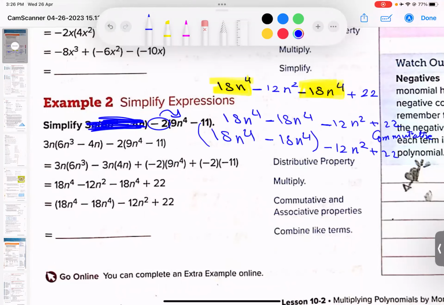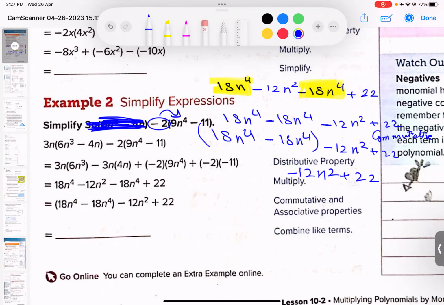So we no longer have n^4, but right now we have negative 12n^2 plus 22. Let me try to take a look. The first one, we don't have any other n^2, so I kept it. And by the way, we have 22, and 22 we call an absolute term. So we don't have any other absolute term to be able to add it to 22. So I kept it, so I can even make it simple much more than this one, right?